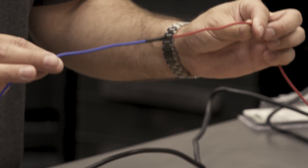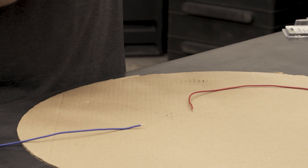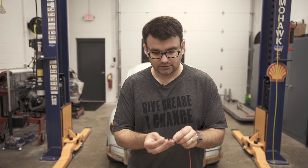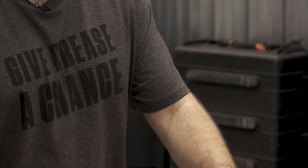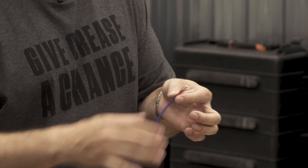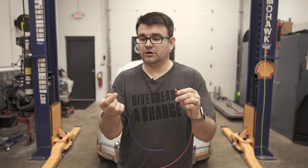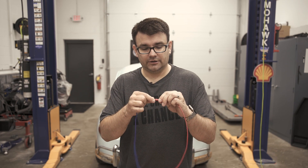But if you don't have the space or the tools, you can use these different butt style connectors to get the same job done. Now you may find yourself in a situation where you need to plug in and unplug a circuit, whether it's a temporary light bar or maybe an external speaker for hooking up to your car. What they make for that type of thing is this bullet connector. These are nice because they still make a good connection, just like our barrel connector did to the wire. The benefit is you can plug in when you need it, then when you don't, you can unplug it. So if it's something that you're taking in and out of the car that needs to be temporary, this is a great solution.